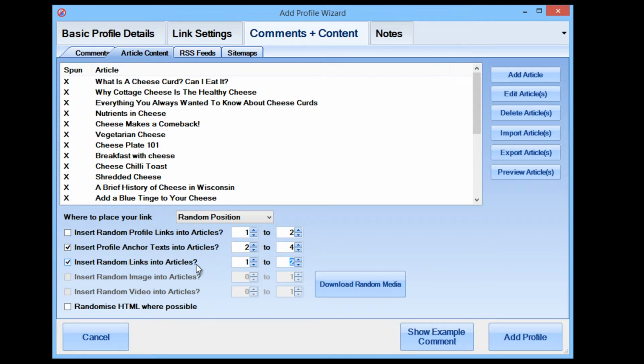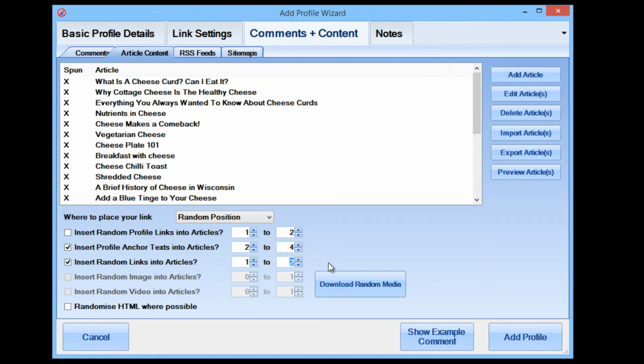Now you've got insert random links into articles. This will take a bunch of random links to authority sites like Wikipedia, Google, Yahoo, different search engines, different article sites, dictionary, and a lot of other sites similar to those, and it will insert those into the article.